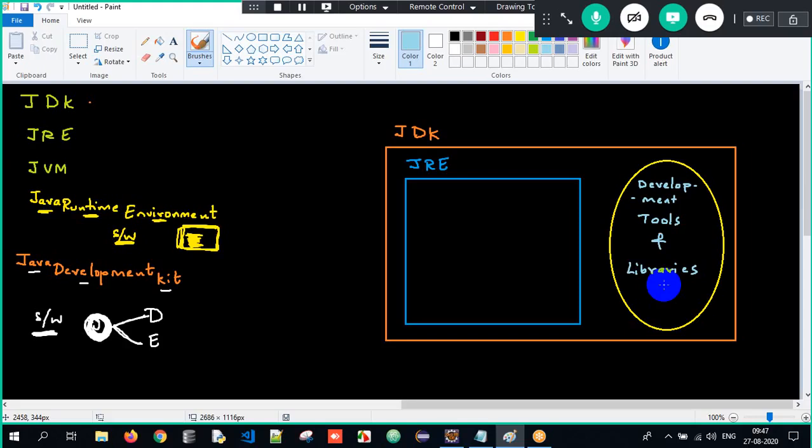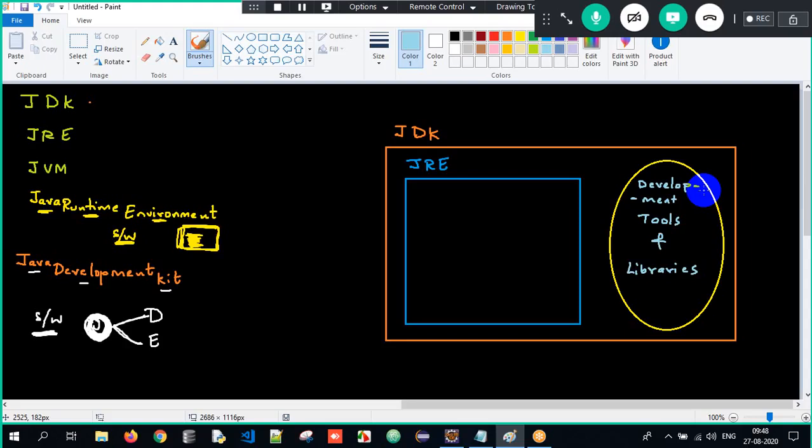Whatever is necessary for development is present, and whatever is used for executing at runtime is also present inside the JDK. I hope you got clarity about what is JDK, JRE, and development tools. Development tools mean whatever is necessary from a development perspective, as well as the predefined libraries, which are also present here.